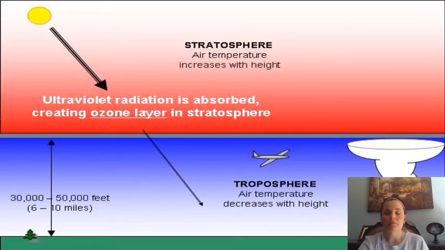I picked this image because you're getting to see our plane staying in the troposphere. Air temperature does decrease with height, which we talked about earlier. And then your ultraviolet radiation is absorbed by the ozone. There are a lot of questions like, what's going to happen if we don't have our ozone? Well, the primary answer is that we're not going to be outside much at all. But the answer is so much more complex when you consider chlorophyll A, chlorophyll B, photosynthesis.